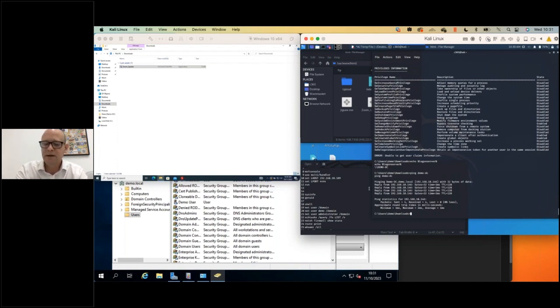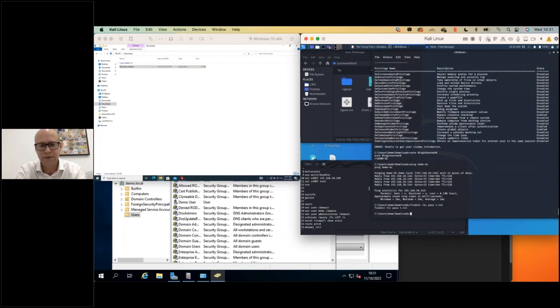So if we want to now target that machine as a domain user, we can. We could, as an example, run a find string command. So we would just look for pass within any text document. So we can run queries like this to start trying to surface information that might be valuable on a machine to us as an attacker.